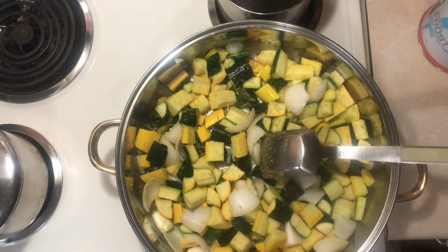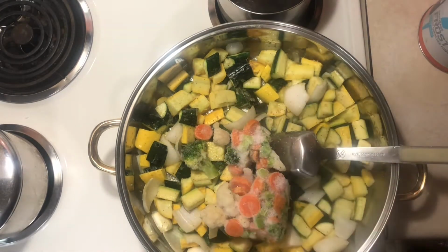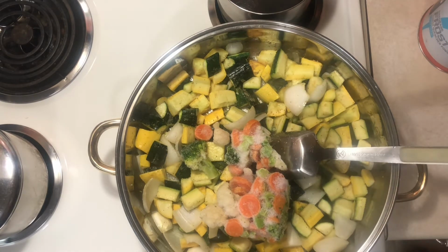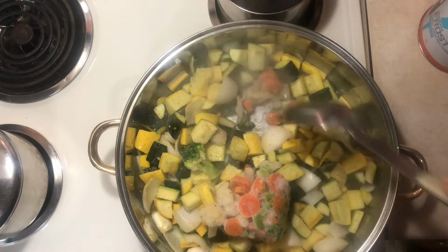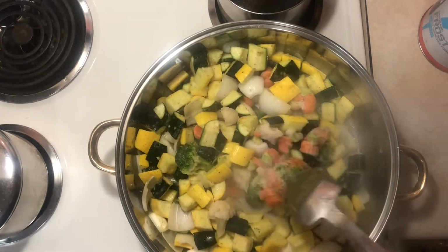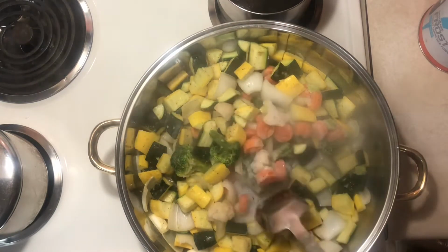I'm gonna cheat a little bit. I got some frozen broccoli and cauliflower I'm gonna throw in the middle of it. Just give us a little more variety in there. If I was just cooking for myself, I'd probably put some mushrooms in there. You can put some mushrooms, some extra onions, edamame, or snap green beans, whatever kind of stuff you want to put in here.